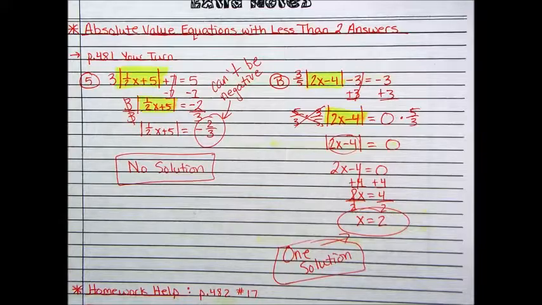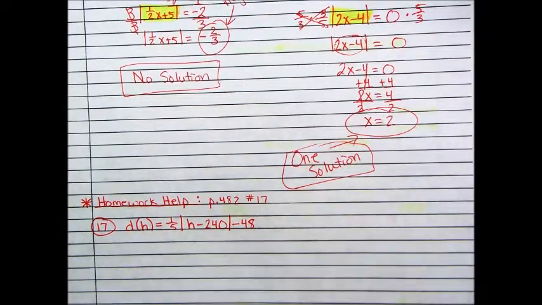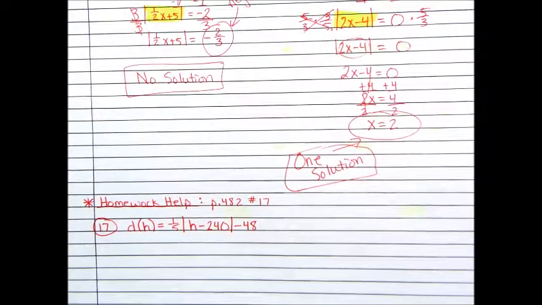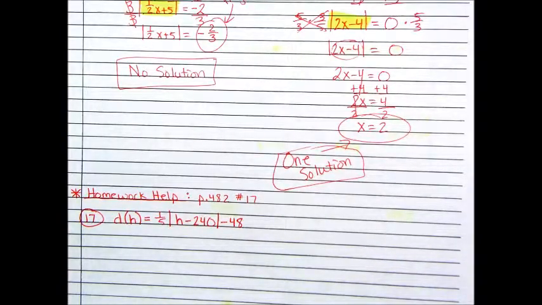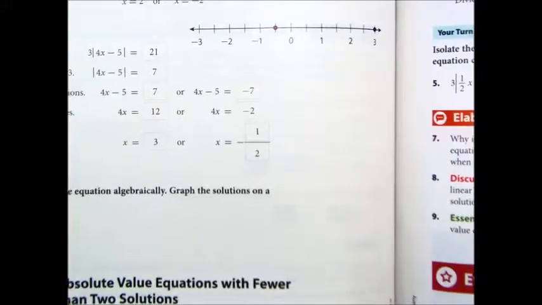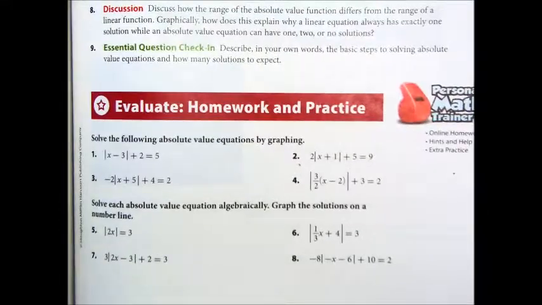Okay? All right, so let's take a look at what your homework is going to look like, and then you can get your paper set up, and I will help you out with one. Okay, so take a look first, and then everybody can take time to get their work set up. You guys are starting your homework on page 481. Okay, and on page 481, you guys are doing 5 through 18, and then you're going to do 22.